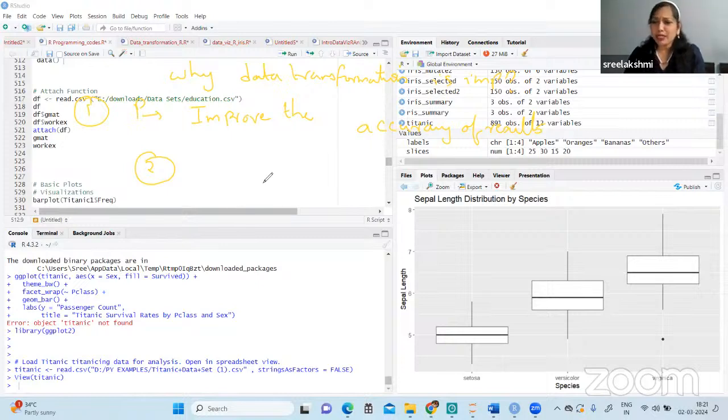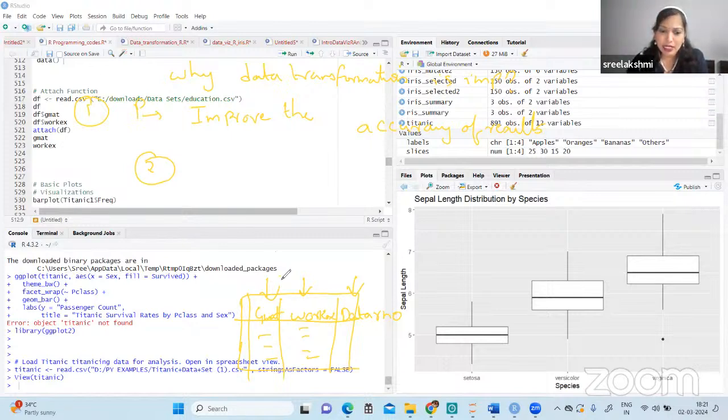see friends, whatever may be the data set we have here. Let's say this is your data set. In the data sets we have different columns. In yesterday's data set we have seen the GMAT score, work experience, and in another we have seen the roll numbers. Likewise, we have some data here. This is the column data, and the numbers in each column will be considered as the variables. When we are comparing each and every column, there will be some correlation between the columns, and also sometimes there will be some hidden patterns between the variables in the data sets.